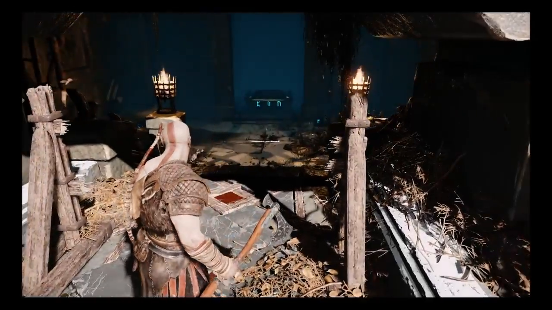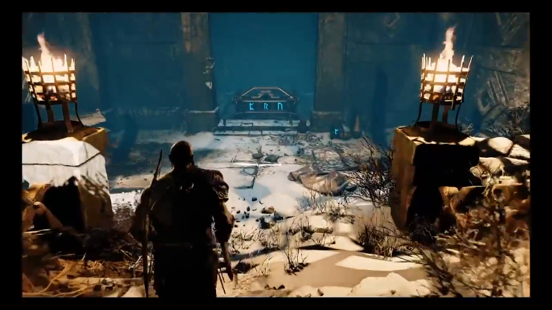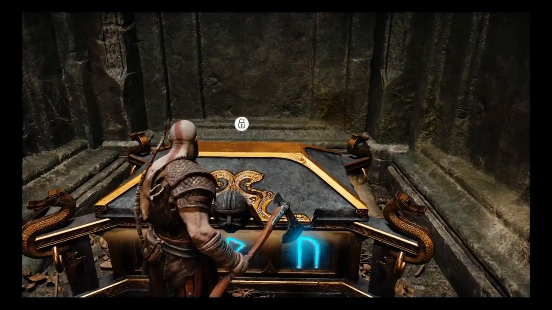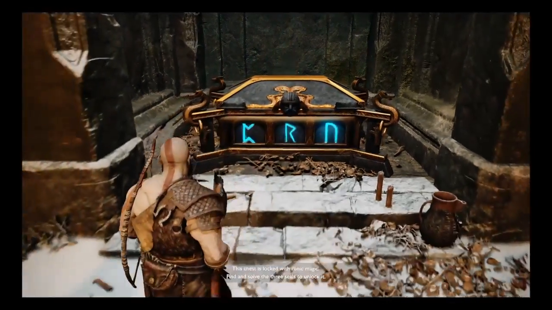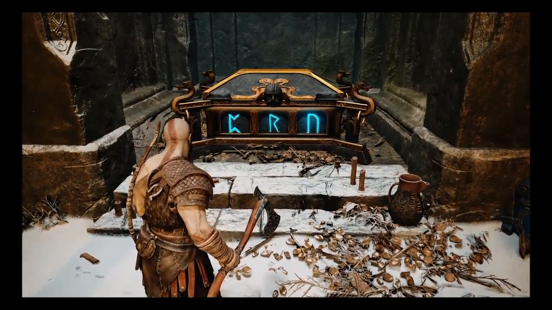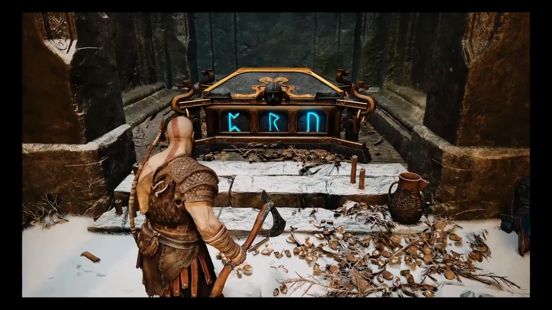Now, this right here will be blocked off. You'll chop through it, and there's our very first chest. Now, as you can see, it's locked. There's no way of getting it. They have rune magic on it. We have to find the runes and dispose of them in order to open the lock.